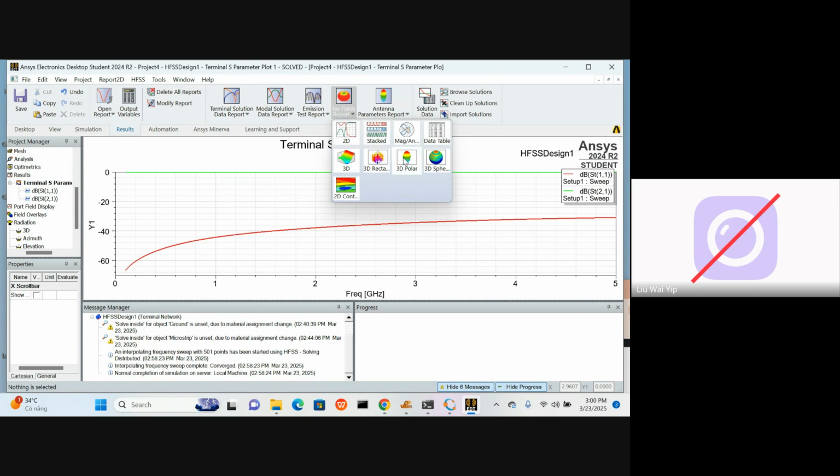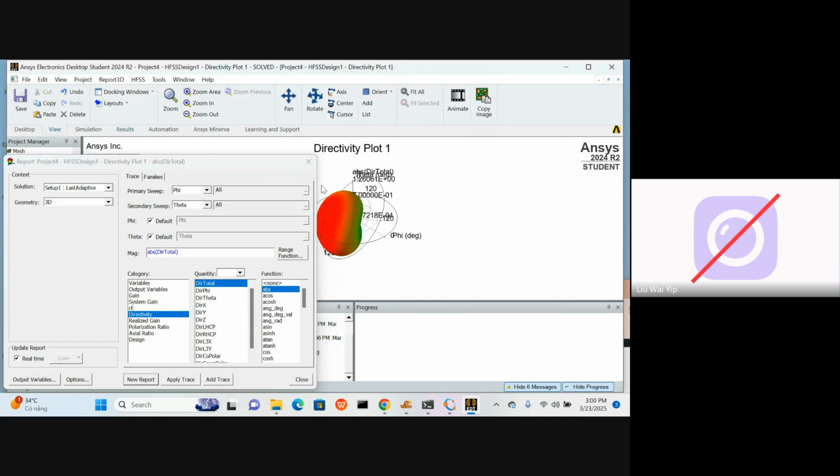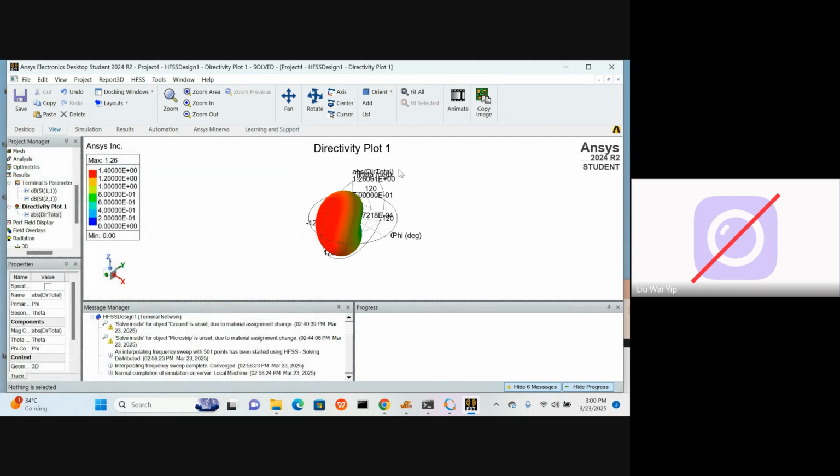I will choose 3D polar and I will choose directivity. Then the direction should be direction total and I should choose absolute value. So here we go.